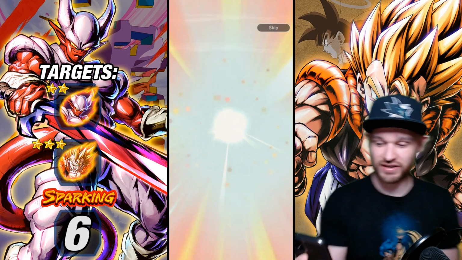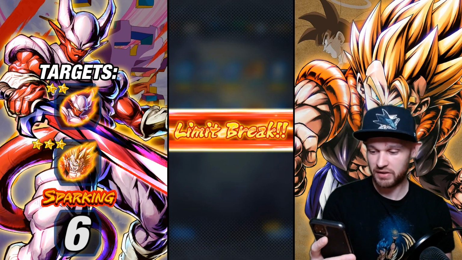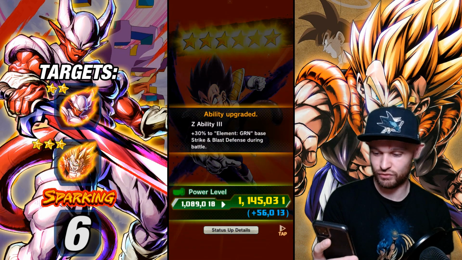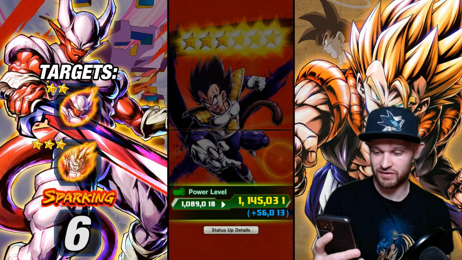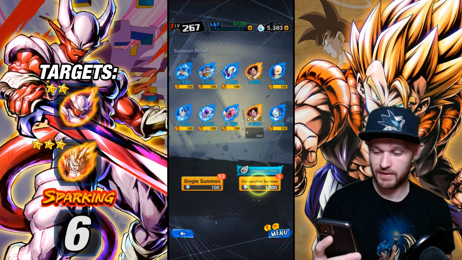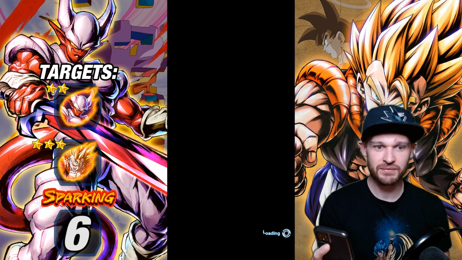So I'm pretty sure that he is featured then. I didn't actually take a look. But hey, 6-star Tail Vegeta. So let's see what he has as his new Strike and Blast defense. Okay, well that's okay. And more Gogeta. Okay, so we have 5 multis and this ticket left.